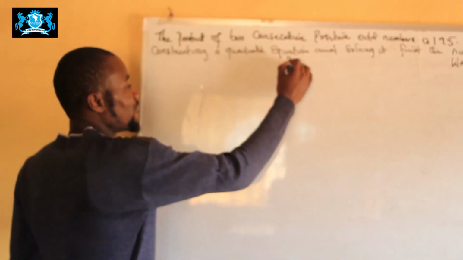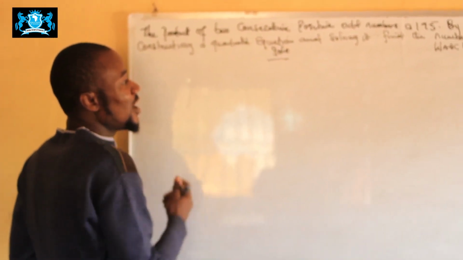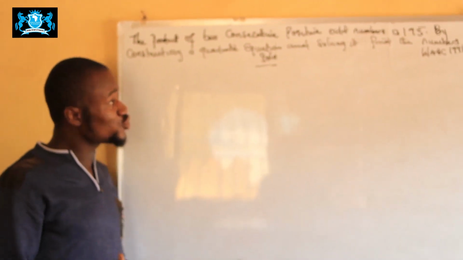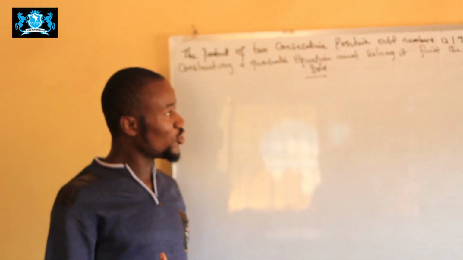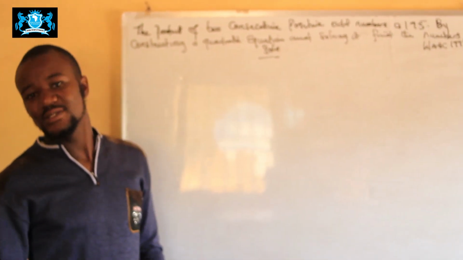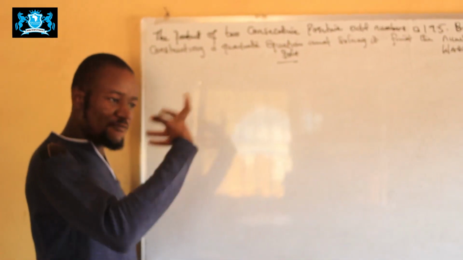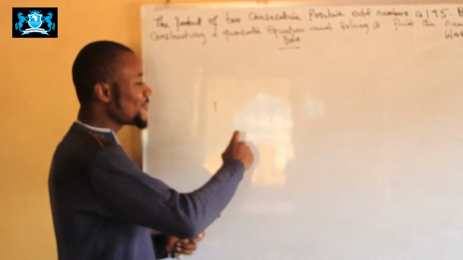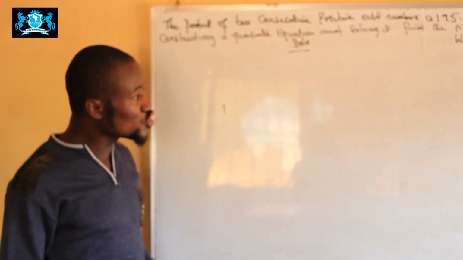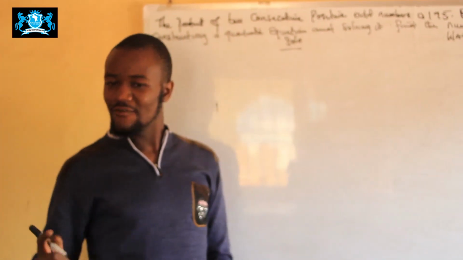So we have the solution now. How can we analyze this? They say odd numbers. For us to analyze it, let's go back to our counting system. Apart from 0, the first number we have is 1. The next number we have is 2, but 2 is not an odd number. 2 is an even number.